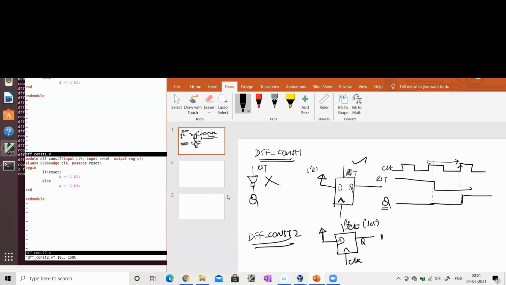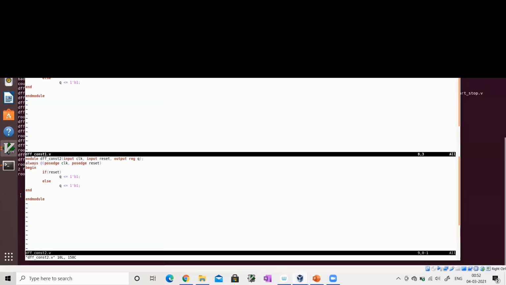That means, let's draw the clock here. Now, this is my reset here, in a similar way. Because of reset here, the flop is going to be 1. And when you remove the reset, it continues to be 1. And on the edge of the clock, it continues to be 1 because D is tied to 1. So everywhere the Q pin is going to be 1. It's constant, correct? So let us simulate this before we synthesize it and check what is going to happen.